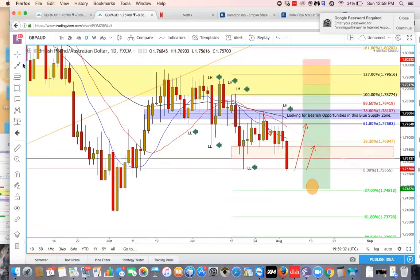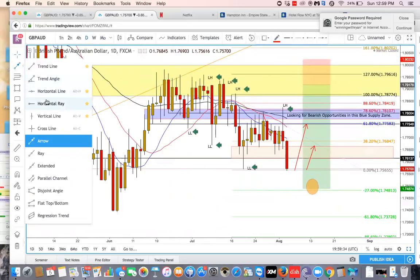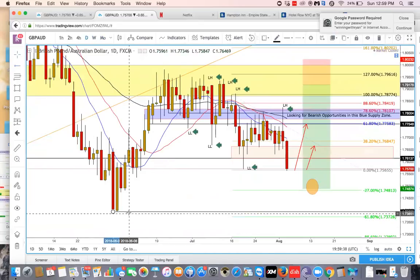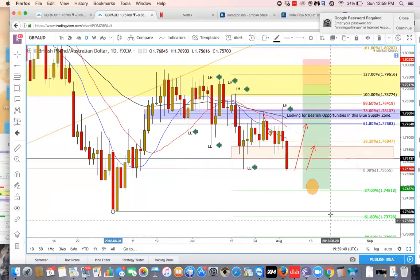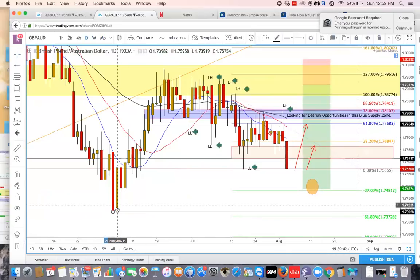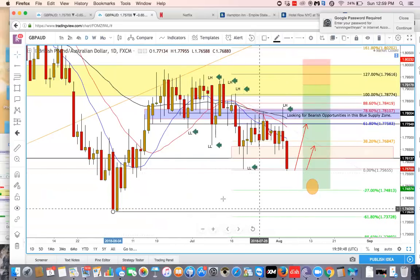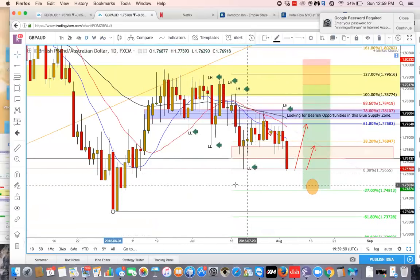And this previous support aligns with somewhat towards this negative 61 retracement, which would be my second TP. So around 174 would be a good TP for this area. And overall, price just needs to break it a little bit. So even if it broke it by 2 pips, that could be a nice take profit.